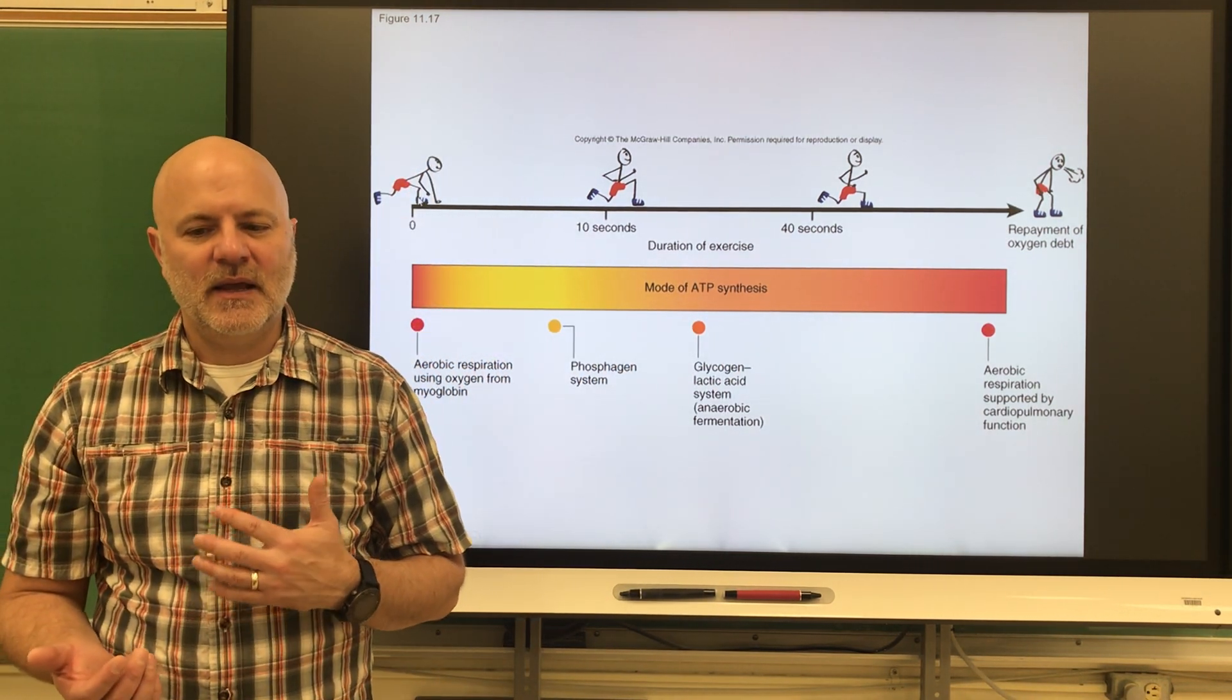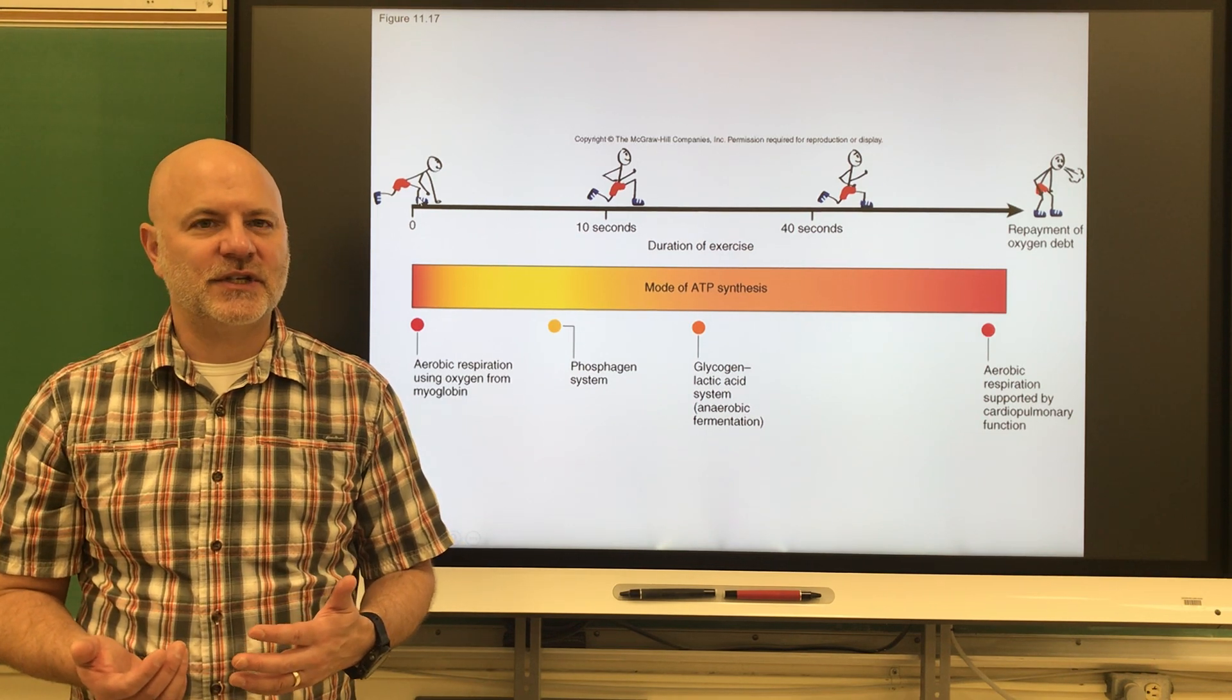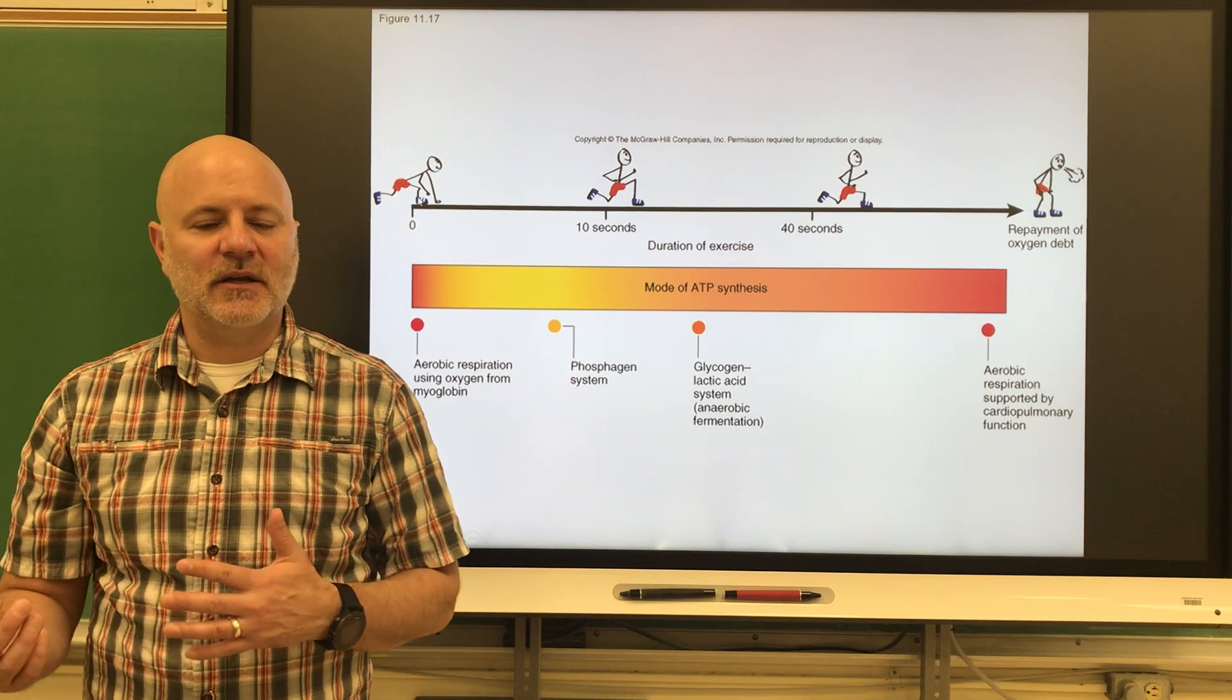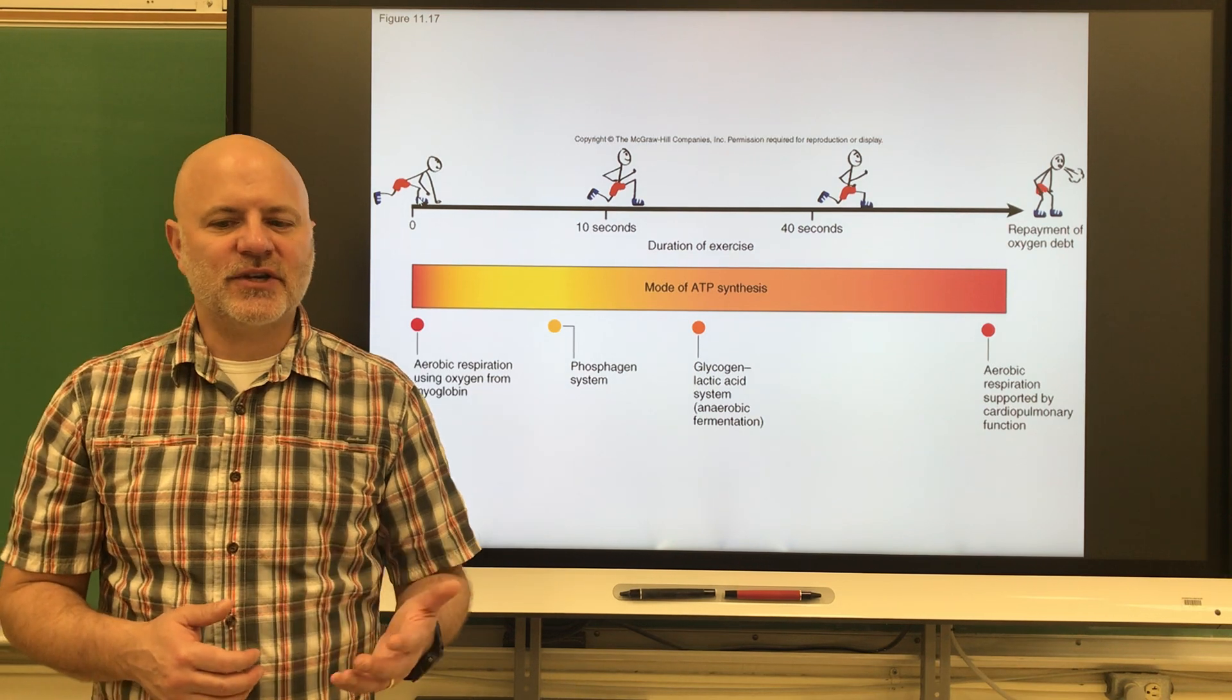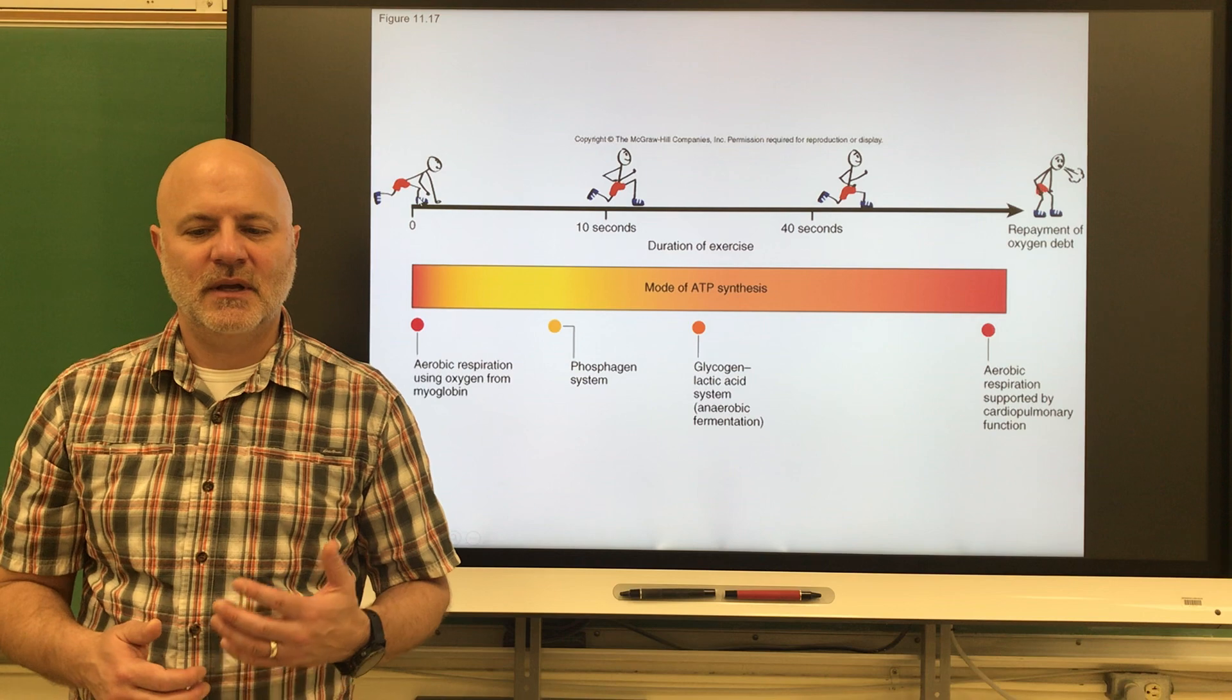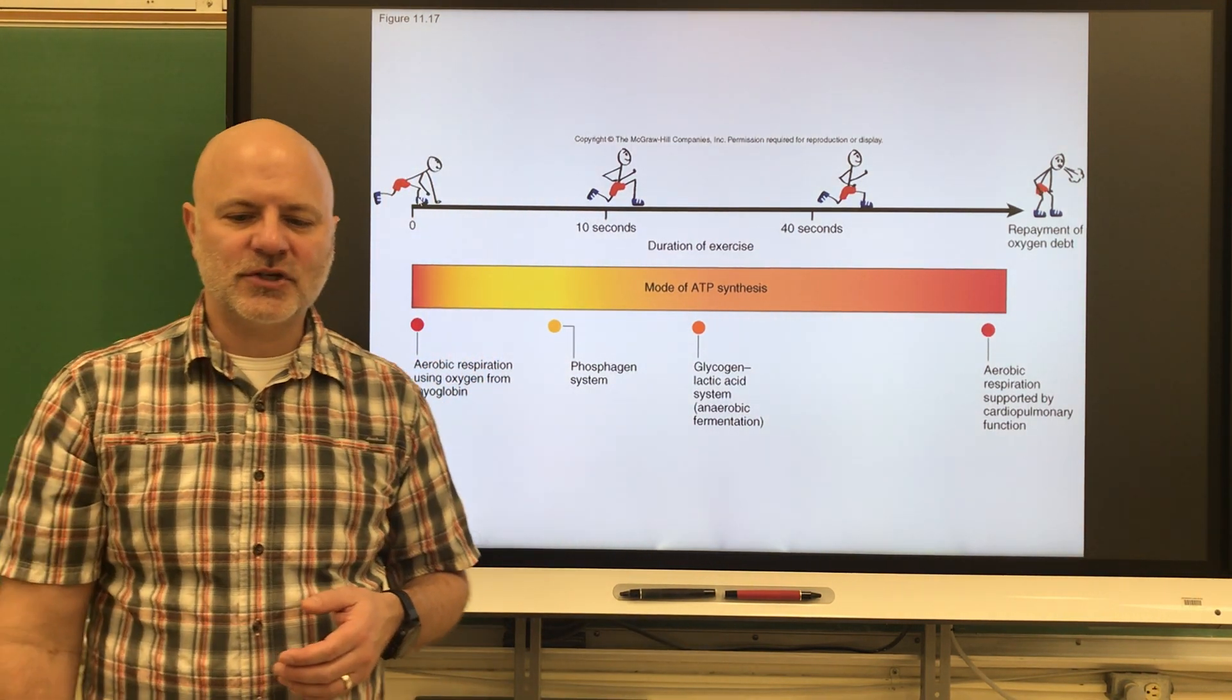This is known as oxygen debt, the amount of oxygen required by muscle cells after physical exercise. We're going to use oxygen to convert that lactic acid back into pyruvic acid, which is a usable molecule. This is done by our liver. It's also going to restore normal levels of ATP and creatine phosphate found in those muscle cells, and then finally, oxygen levels that are in those cells because we deplete that initially.